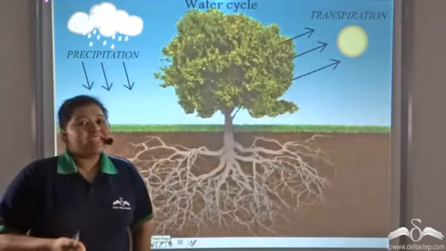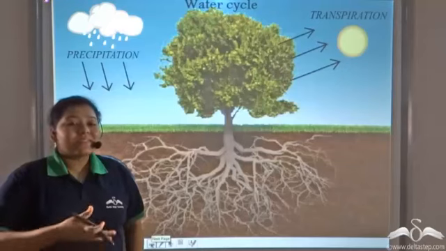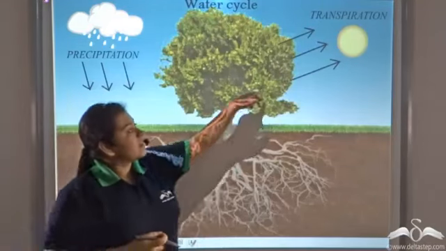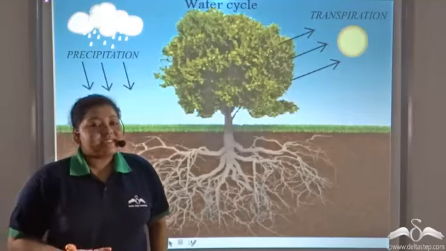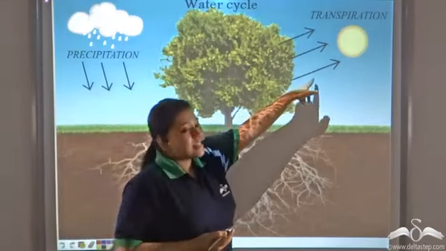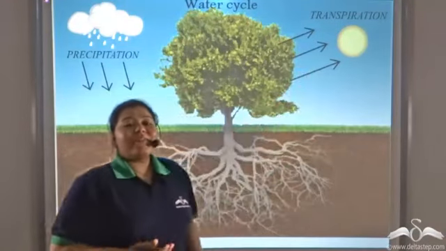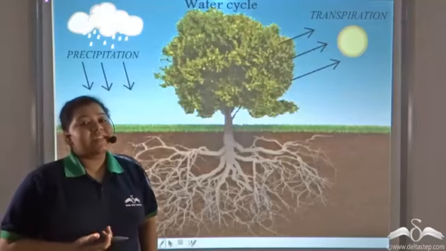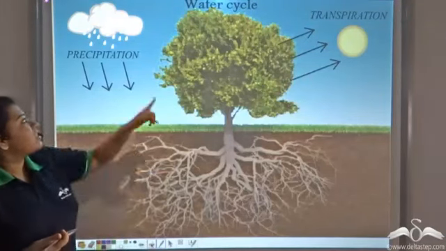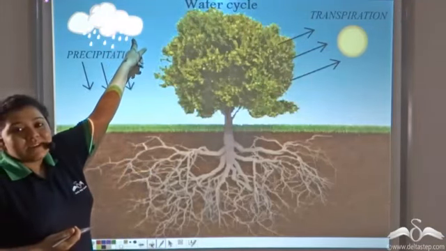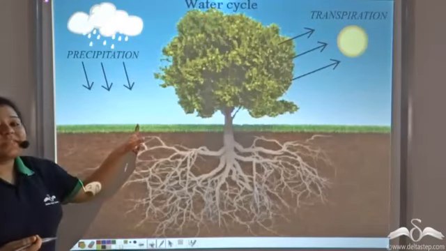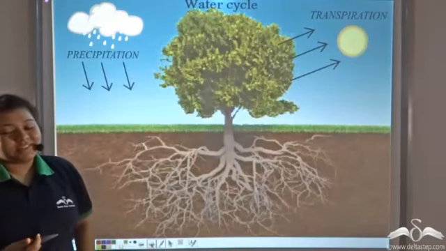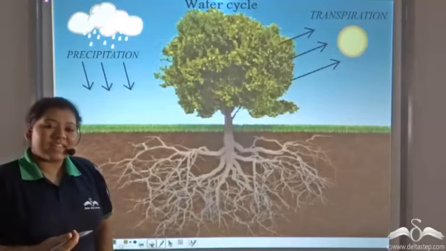So the 98% of the water that is lost from the plant surfaces by evaporation causes the increase in moisture content in the air. Now, this increase in moisture content leads to the formation of clouds, and then the clouds in turn cause the precipitation back to the Earth's surface in the form of rain.